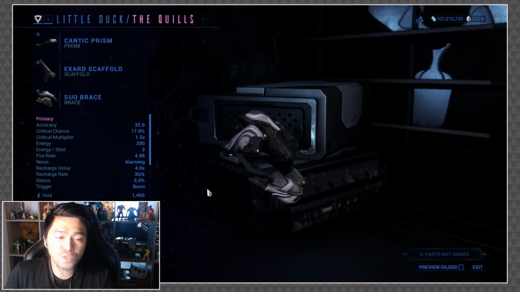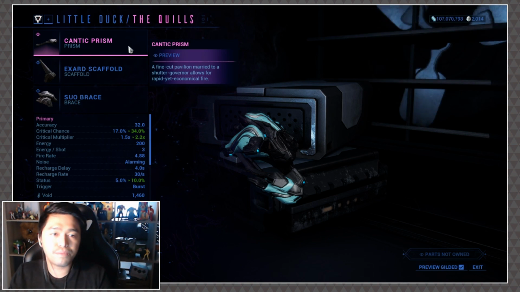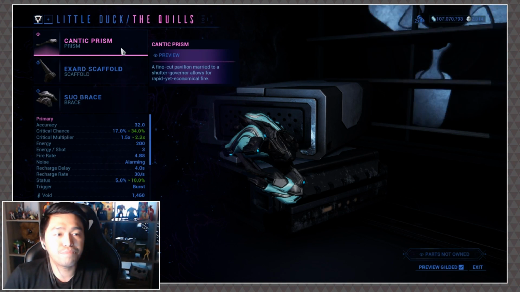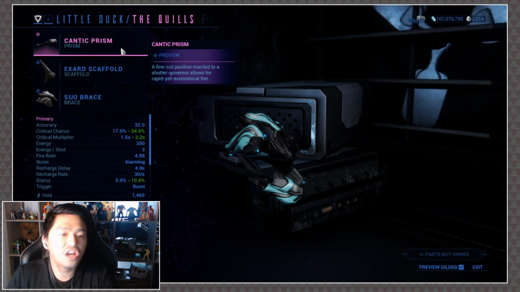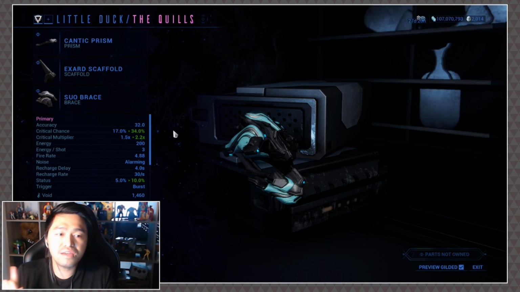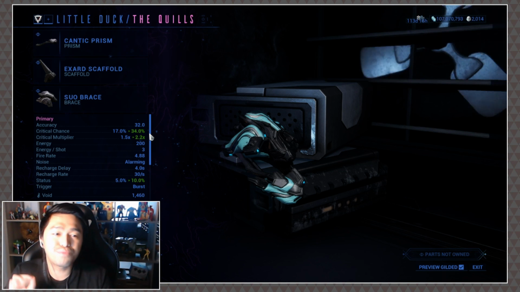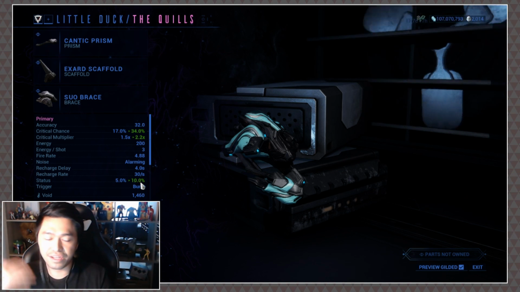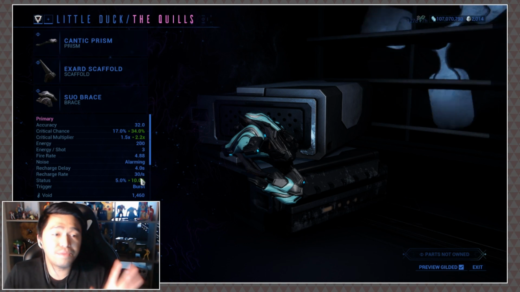So as you can see, the first one that we are going to be taking a look at is the tier 1 Kantak Prism and Exard Scaffold. The Kantak Prism is a fine cut pavilion married to a shutter governor, which allows for rapid yet economical fire. Basically what they're saying is this is a burst fire. As you can see, once gilded, it has a 34% crit chance. It's got a 2.2 times critical multiplier, but only a 10% status chance. So that one's actually really good, and I find it to be very accurate.